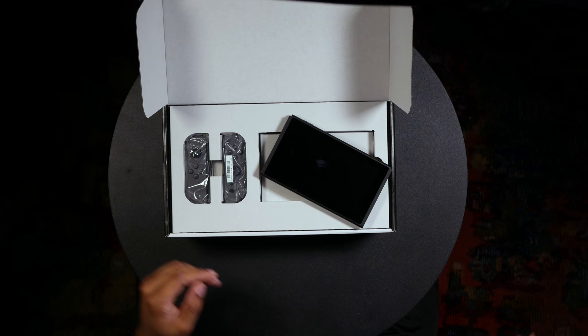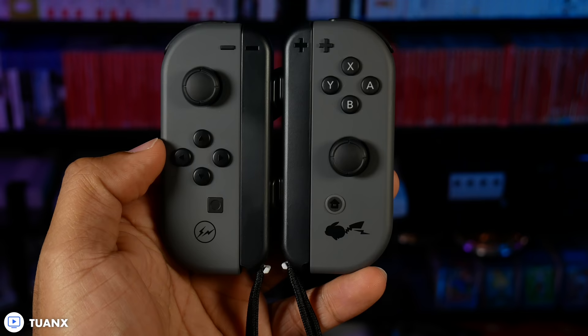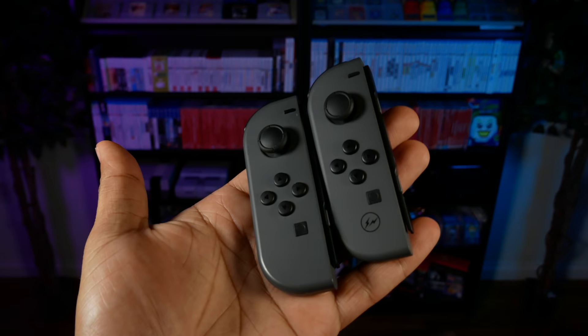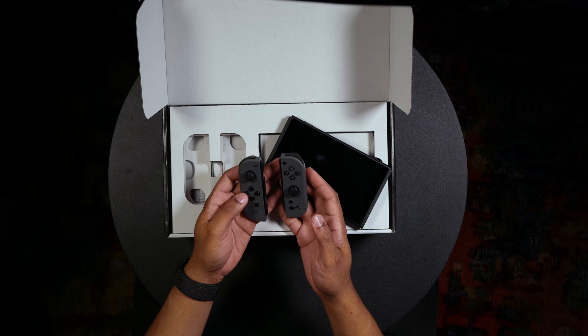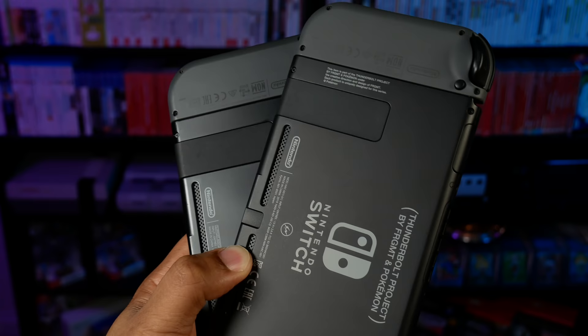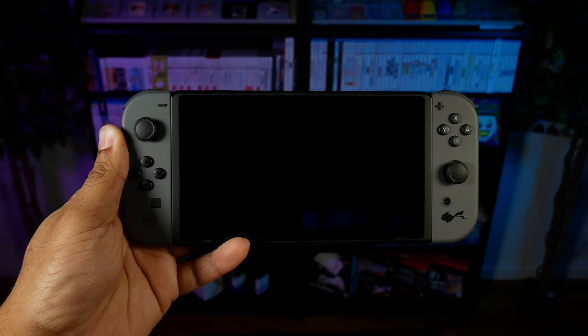Let's check out these Joy-Con. As many of you know, I am an avid Joy-Con collector. These appear to be gray Joy-Con — one has a little Thunderbolt logo and the other has the Pikachu icon. Comparing them to the standard gray Joy-Con, they're pretty much the same exact shade, just with little icons on them, which honestly isn't that exciting. But check them out on the Switch itself — it's definitely a different look. You're looking at a lighter gray Nintendo Switch with gray Joy-Con versus a black Nintendo Switch with gray Joy-Con.